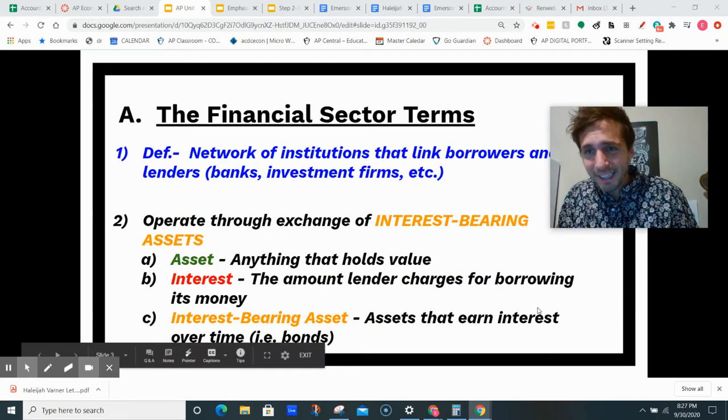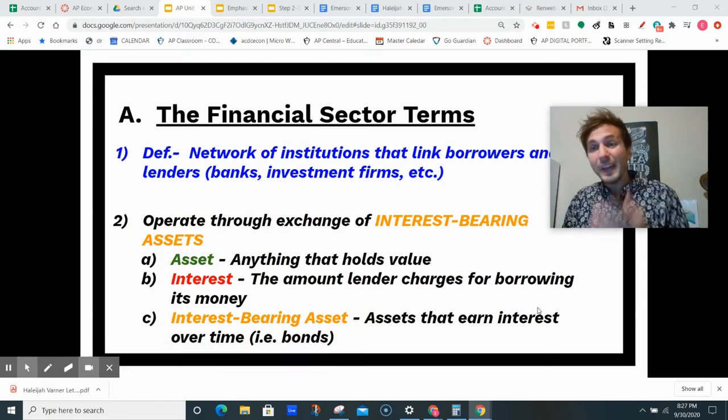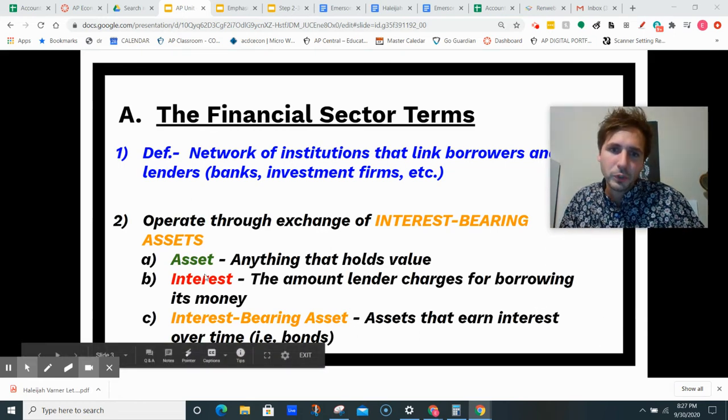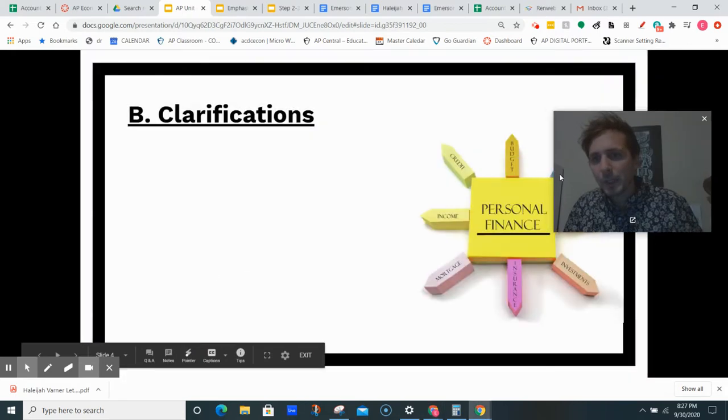It's an asset, something that has intrinsic value, that has that value because it owes you interest in the future. Somebody's going to pay you back the money for that asset plus the interest that is owed. And that's where the true value of that lies. And people like you and I invest in these interest bearing assets all of the time as we're planning for the future.